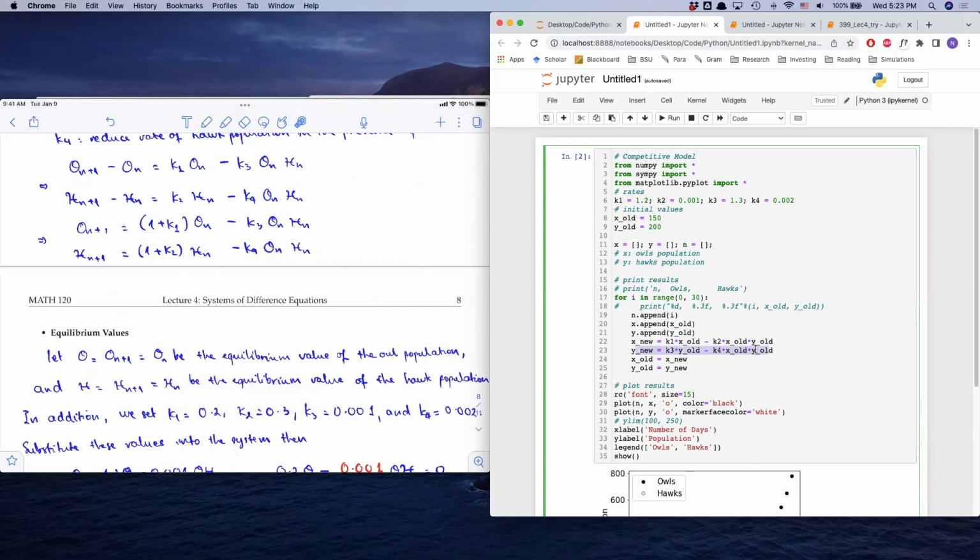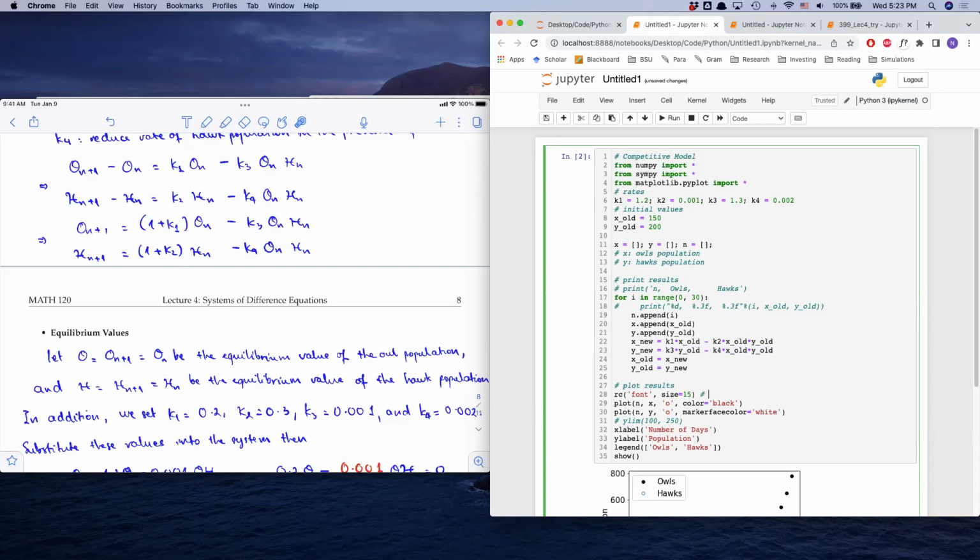Now you have the new value. You want to use that new value to calculate the next value. What you do is you set xo to be x new so that you can run back to the loop again. And you do this 30 times, running from 0 to 30.